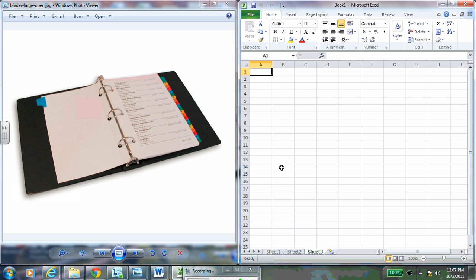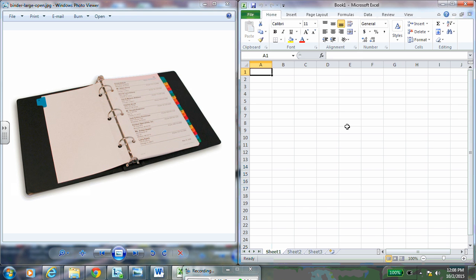You can't differentiate from one sheet to the other unless you look down at the bottom tabs. Let's imagine that this is a piece of paper and it's blank. The worksheet is also known as a spreadsheet.